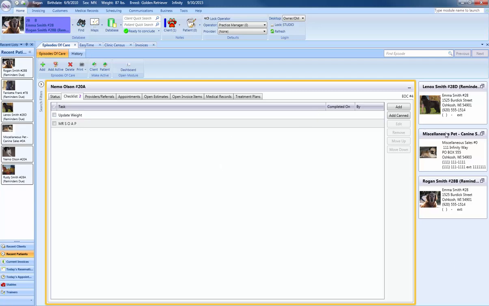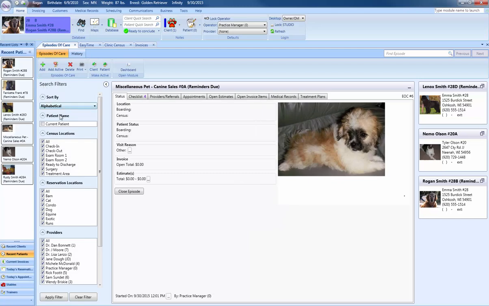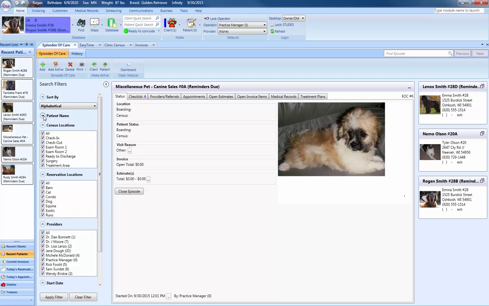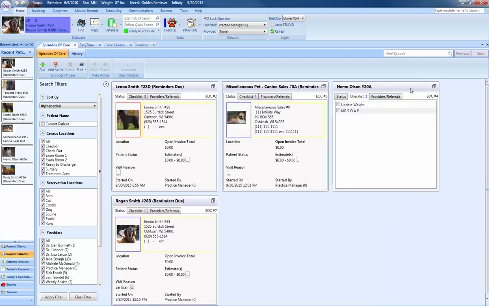You'll see your list of patients here on the side, and I can double click. Keep in mind you have the search filter. So if you want to search here, I can search by the current patient, or if you're looking for a particular patient, that can be helpful. Is there any connection to travel sheets and tasks?